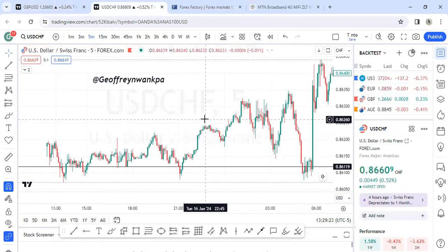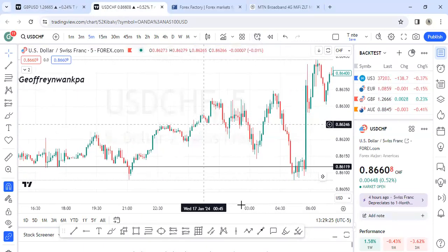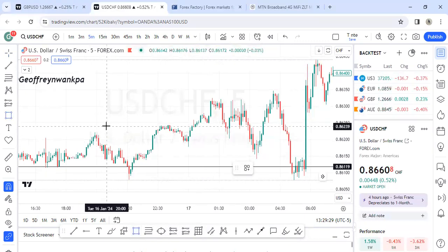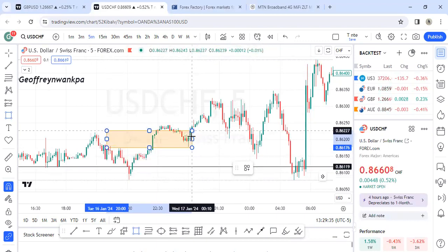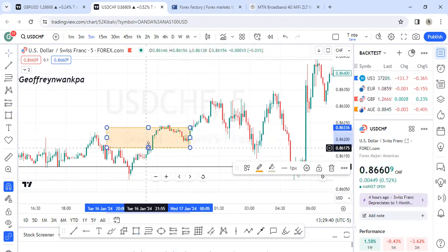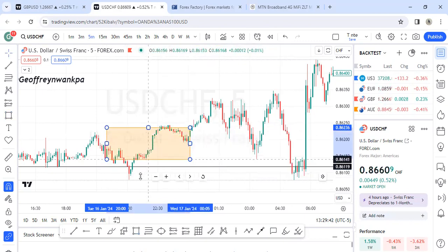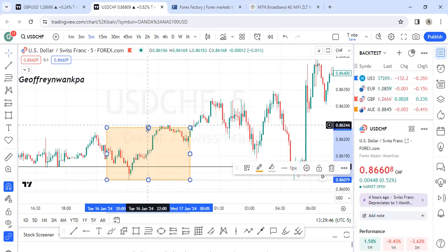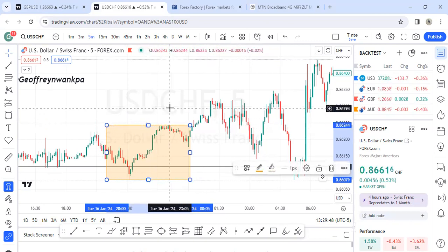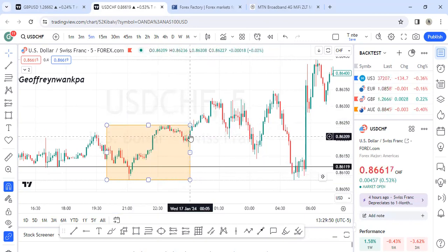Number one, I observed that we had the Asian range. Let me just show the Asian range. I won't go into much detail here because it would waste my time to start explaining it. So we had our Asian range from here, from 8 o'clock here, up to 12. This whole area was the Asian range. I won't explain in detail. You can check my YouTube channel to get all those things. I won't start explaining what Asian range is here, so it's all on my YouTube channel. All right, so this is the Asian range.